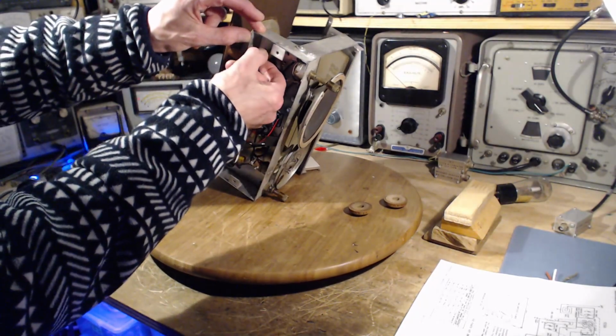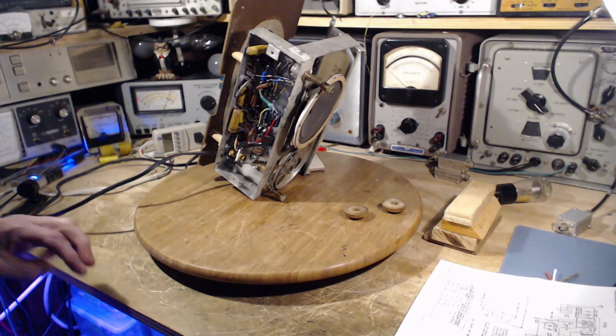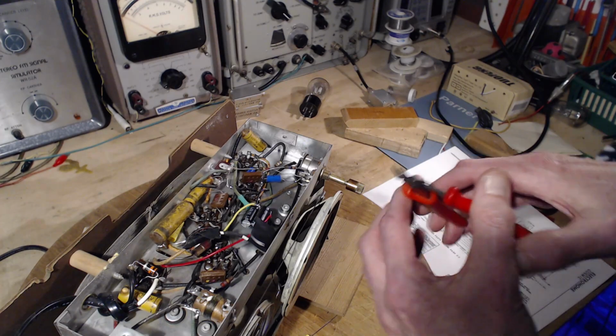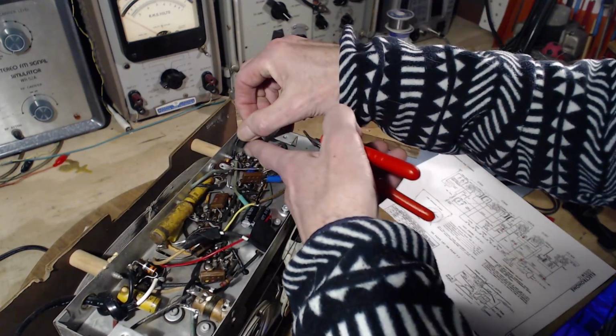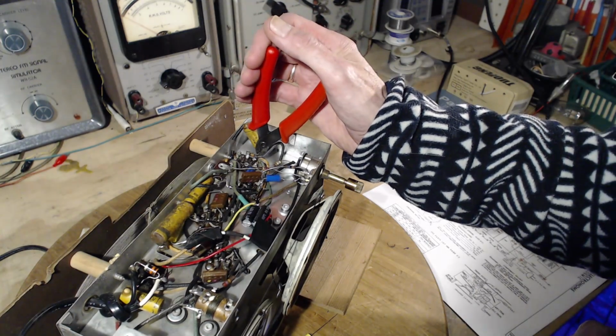So what I'm going to do is change this out, and then we're going to play the radio and see if the sound is better. Why don't we just start? I'll cut them right out, and we'll put them to the test right away. And I'm leaving tails, so I don't lose track of where this capacitor came from.